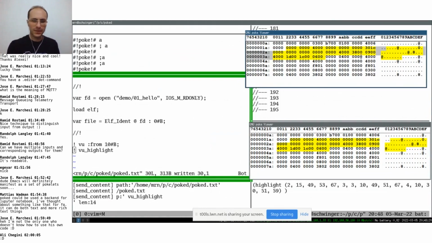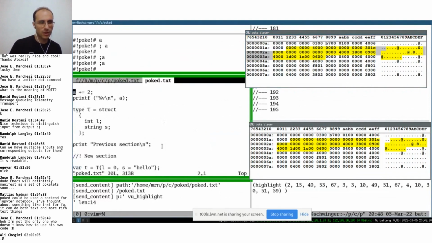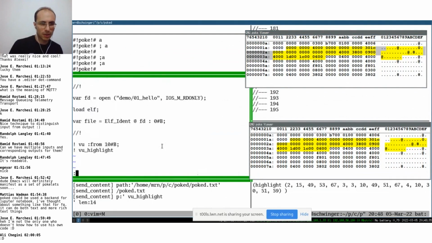And there is also a viewer which I have to copy some code from.